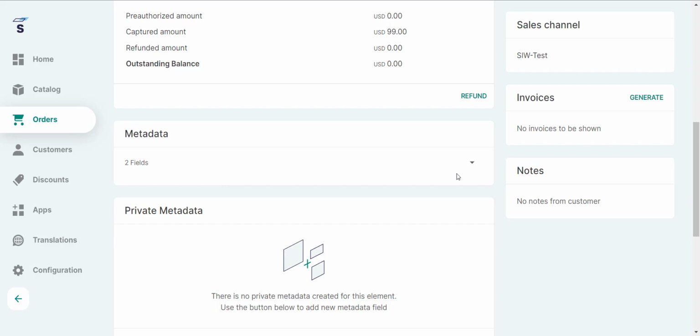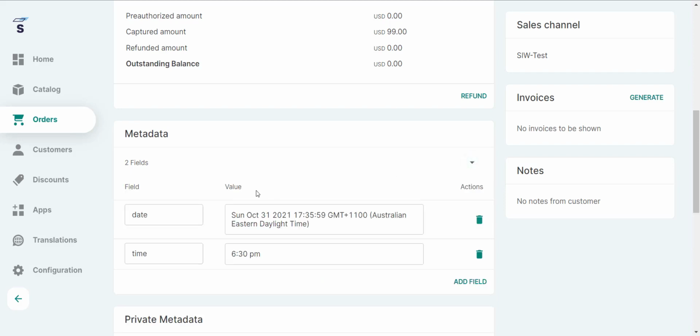The important thing to note is that the platform supports metadata, and the date and time is what we're trying to figure out in this screen. So the admin can see at what time the appointment is scheduled, and he can work it out with the partners and the customers accordingly.